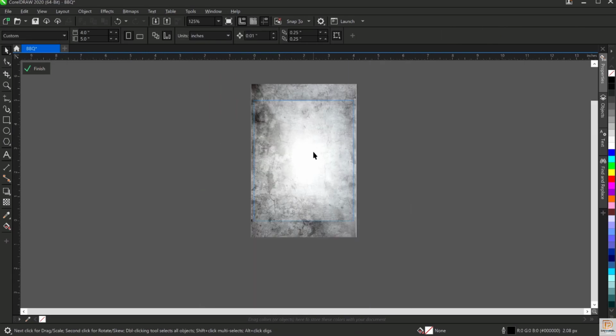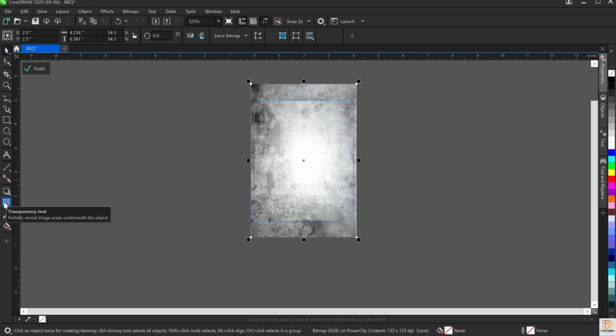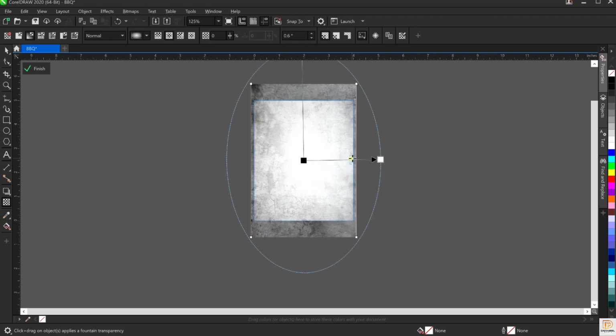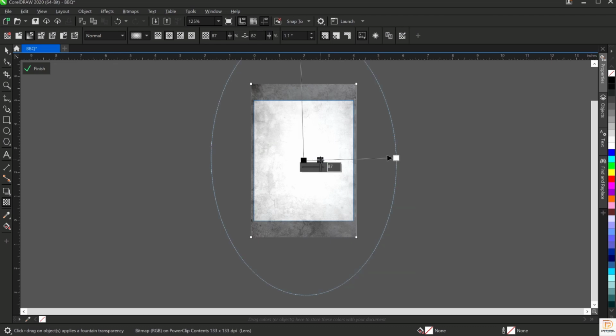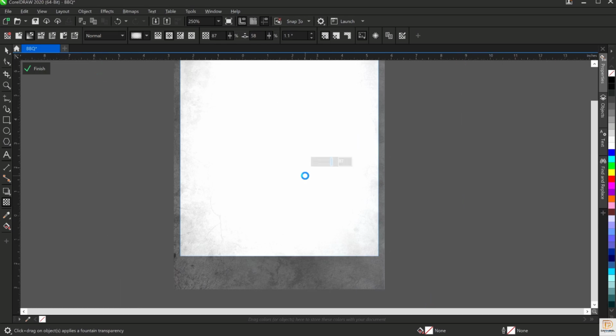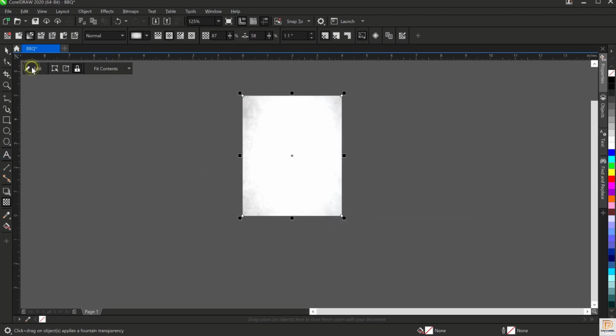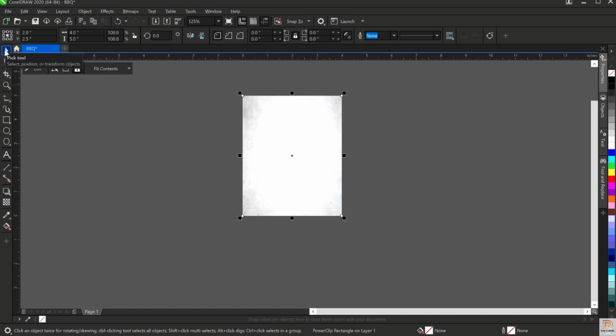So I'll double click to access the power clip content, and I'll click on transparency tool. I want to increase the edges, so I'll just drag my slider like this till I have my edges outside. I want to create enough white space, so I'll come back here and double click on this line like this to create another one, and I'll move this outside like this. Right, guys, so I have this nice vignette effect inside of this rectangle. So when I'm done with all of this, I'll just click finish. As you can see, guys, good.